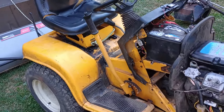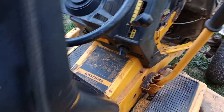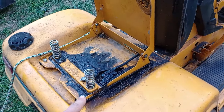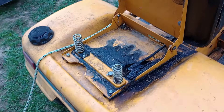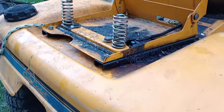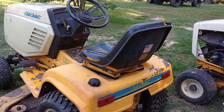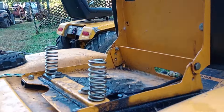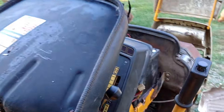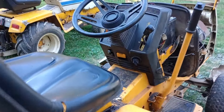We went through and basically serviced everything — got all the grease fittings done, and we've been using it this week now that it charges well. Somebody had cut the seat springs, and I don't know why, but there was only about one or two coils left. So I took some 2000 series springs, which are a little bit taller. Here's a stock set of springs for a Cyclops versus the 2000 series springs — they're taller, but we just had them around, and got those put back on so it rides a bit better.